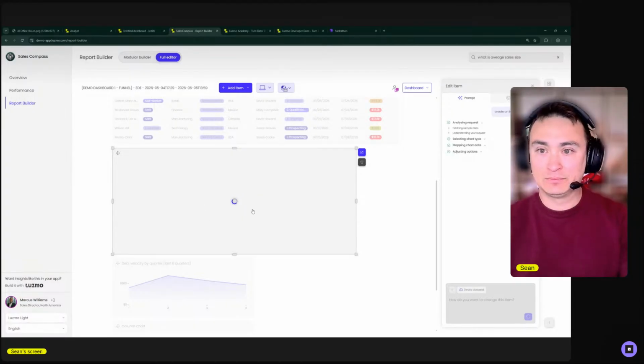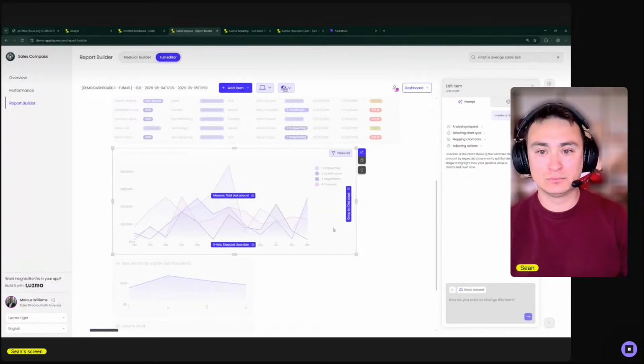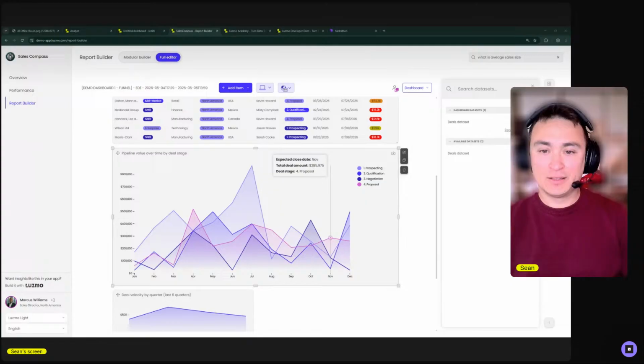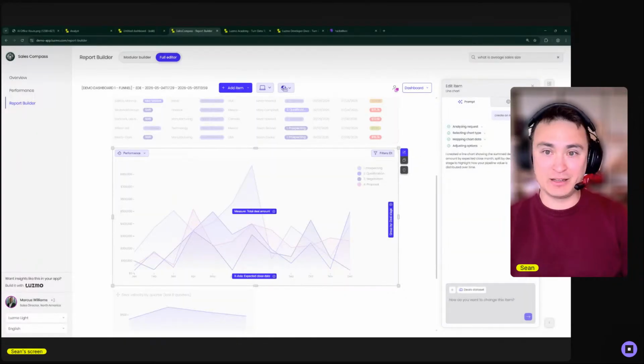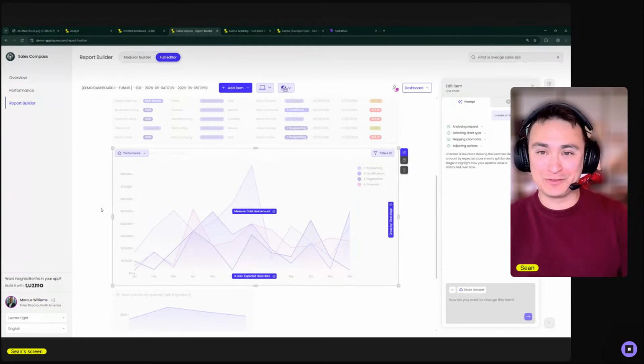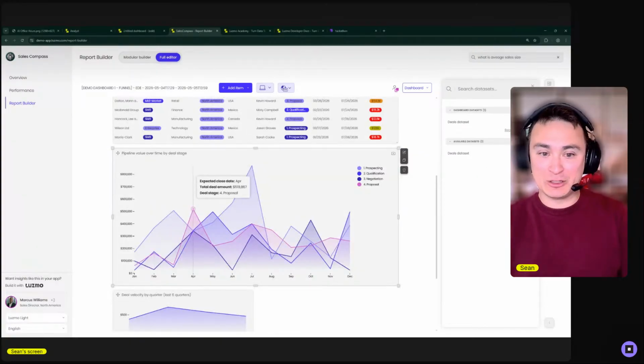Got it. So basically, if you're more or less familiar with using chat interfaces, LLMs, you will be super confident using this as an end user and just querying your data. Yeah, absolutely. Even as you saw, I went as broad as just asking "create an interesting chart" and it came up with something: total deal amount by expected close date, group by deal stage. So I'd say a pretty reasonable chart just off of something as broad as that. It can really help just get you started and it's super easy to use.